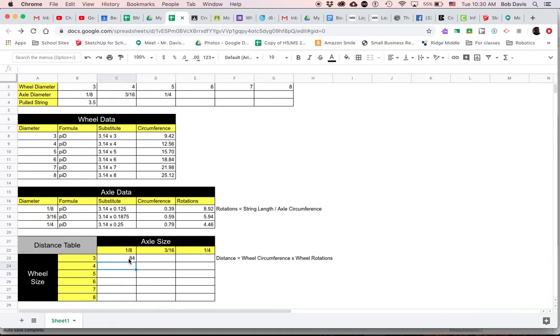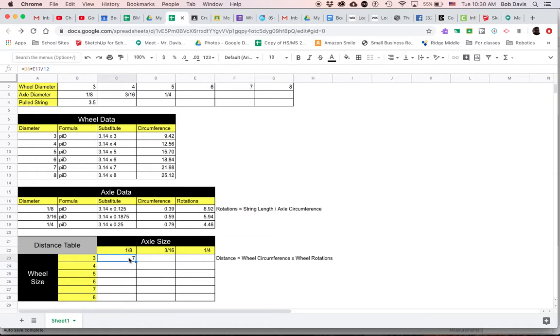84 is expressed in inches, and we would like this distance table to be expressed in feet. So, how do we do that? We take that formula and we divide it by 12. Since there's 12 inches in a foot, if we take the number of inches and divide by 12, that will give us an answer in feet. When I press return, 84 divided by 12 is exactly 7.